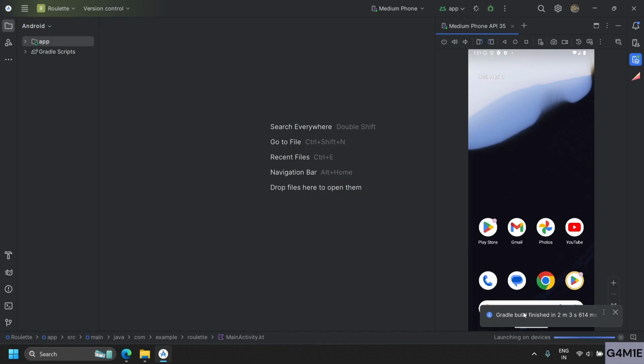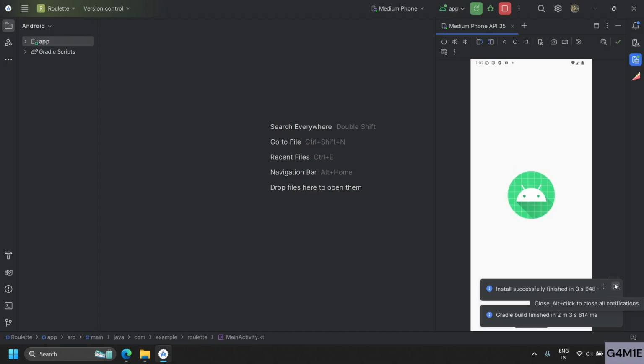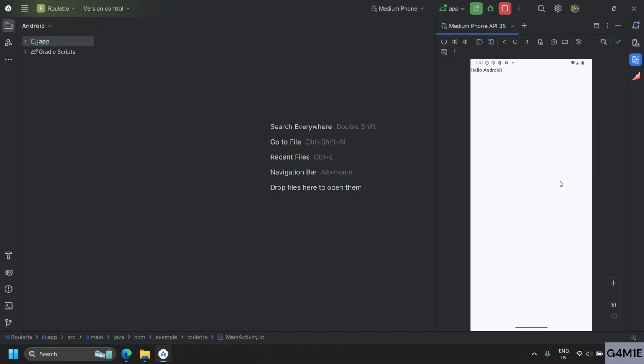Finally, after a lengthy wait, our empty app has started and launched on the emulator. As we can see, it is nothing but hello world. This is the empty app if we choose empty project in the beginning of initiating the project.